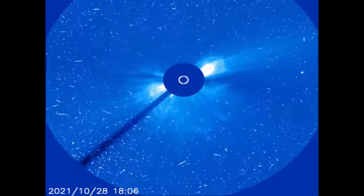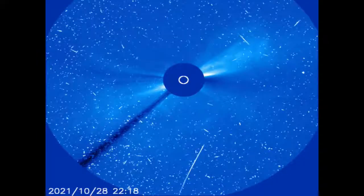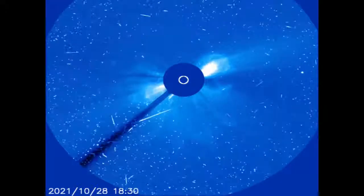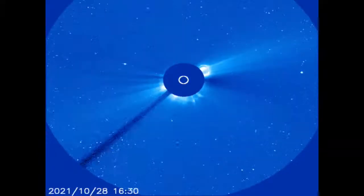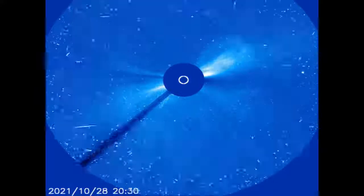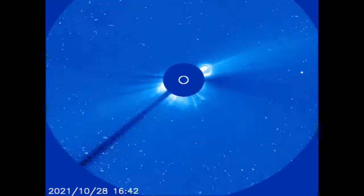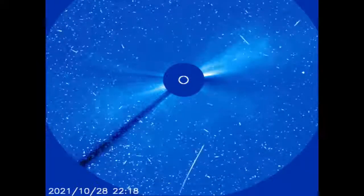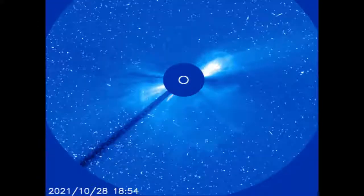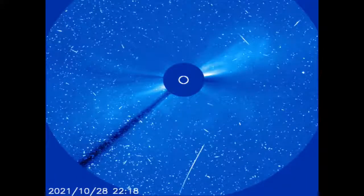Alright, the solar wind is currently at 288.9 kilometers per second at a density of 7.5 protons per cubic centimeter. There are 4 sunspots on the sun as we speak: AR 2891, AR 2889, AR 2887 and AR 2886, I think it is. So the current sunspot number is 96. And the radio sun, measured at a wavelength of 10.7 centimeters, is at 112 solar flux units. 112 solar flux units, that's a big increase.